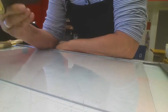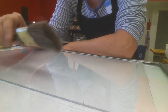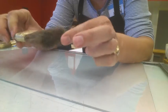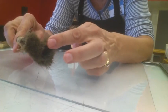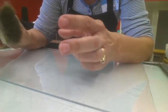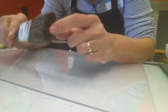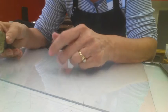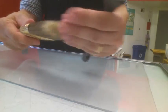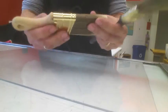Okay, so here's a couple of tips that I've learned over the years of doing this. You can use a funky brush to put the gum arabic on, but this will scratch the photocopy, which means that wherever you scratch it and remove toner on your paper, by the way, those photocopies are laser copies, it's going to leave a mark. So if that's the look you're going for, then that's fine. But I don't particularly like that look, so I always use a really fine brush. Like this is just a painting brush from Home Depot, and it's a very fine brush.